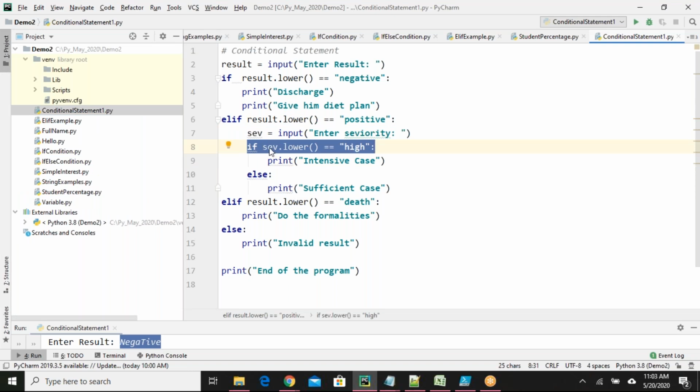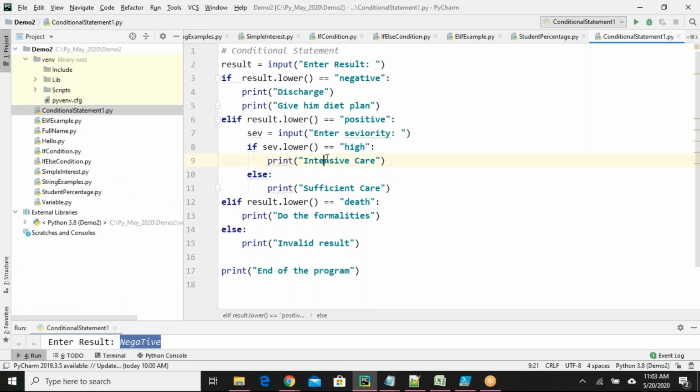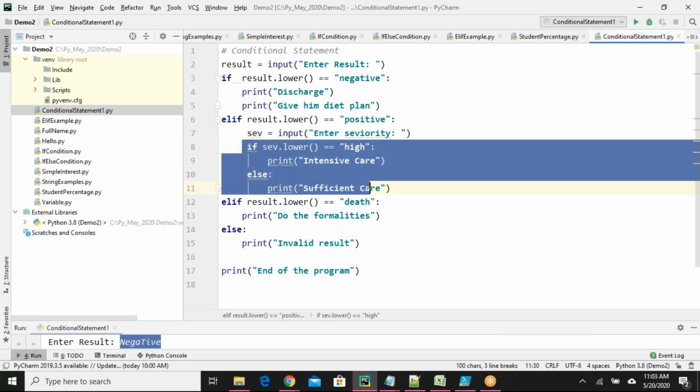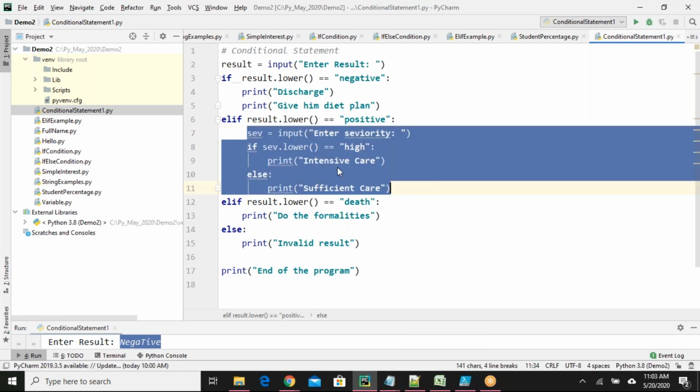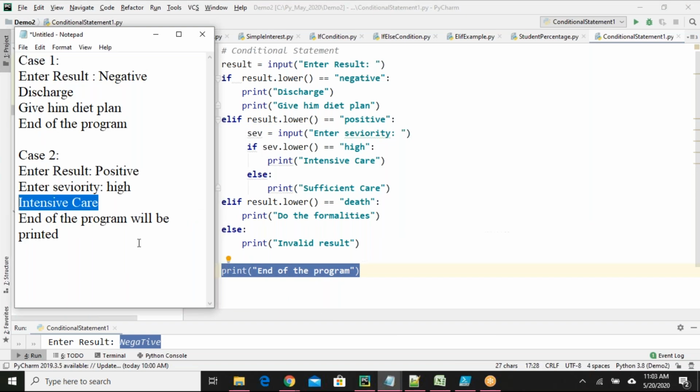Its value is high and its value is also high. Both will be compared and intensive care will be printed. After intensive care is printed, this block is over. After this entire block is over, it jumps out of the entire if else ladder and goes to here. End of the program will be printed here.